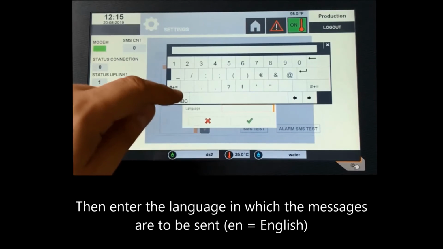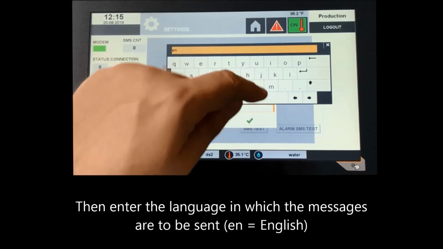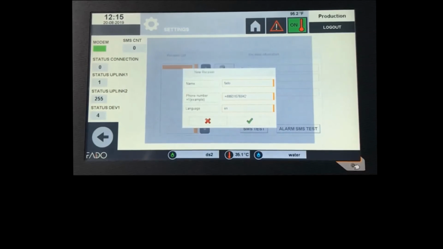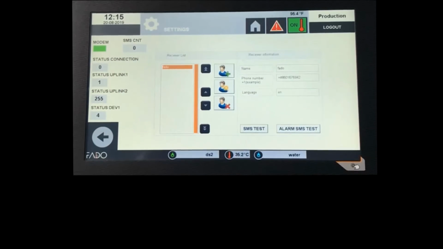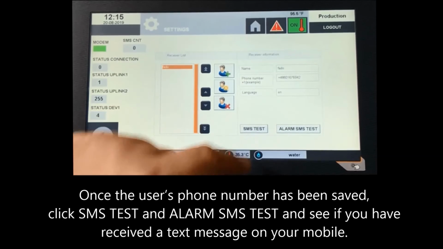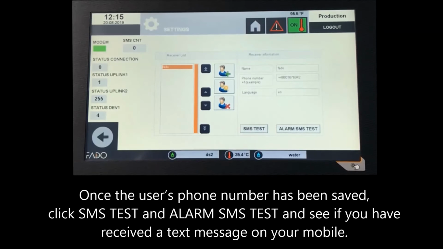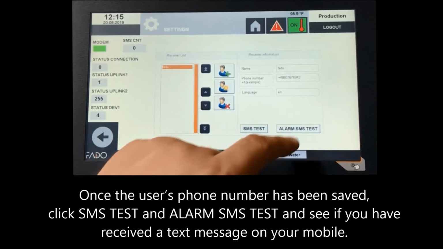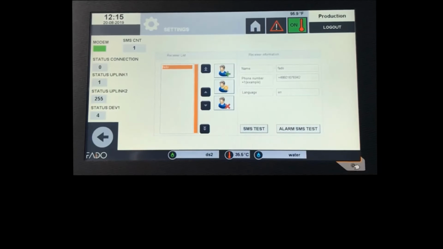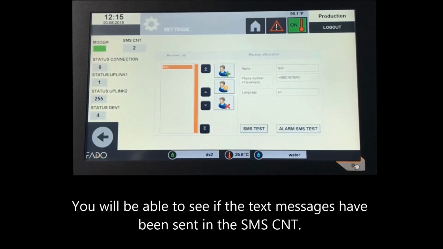Then enter the language in which the messages are to be sent. Once the user's phone number has been saved, click SMS test and alarm SMS test and see if you have received a text message on your mobile. You will be able to see if the text messages have been sent in the SMS CNT.